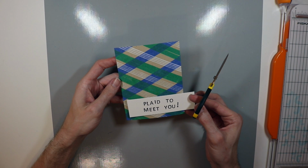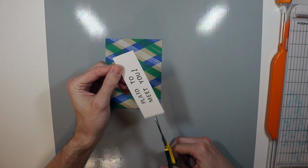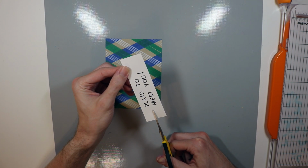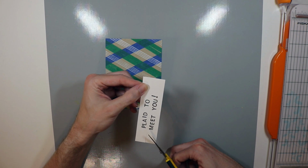Okay, now that I have an idea of where it's going to go on the card, I'm going to go ahead and cut a fishtail into the end of this little banner. The easiest way to do that is to cut straight up the middle and then join from the corners matching up with that point.